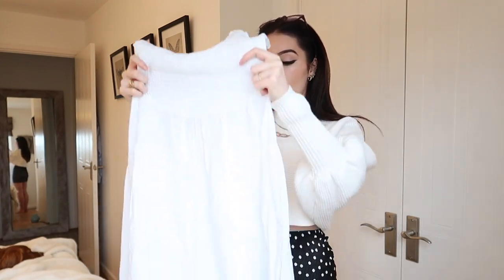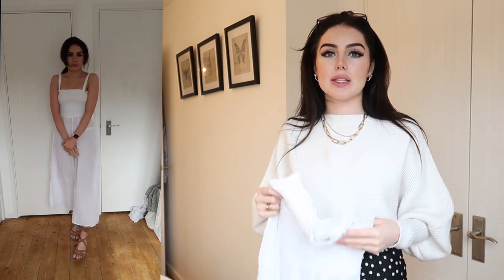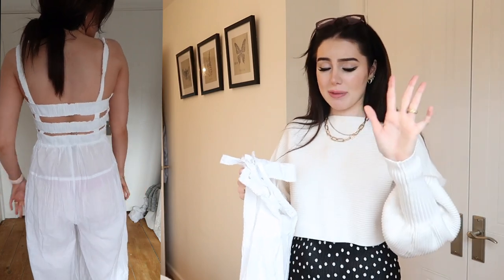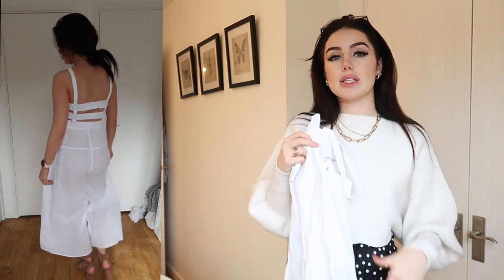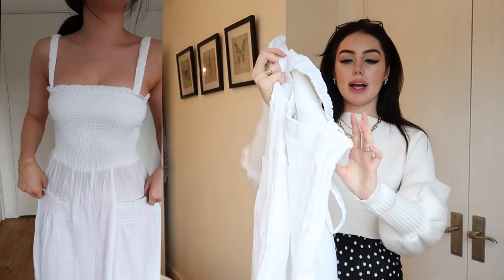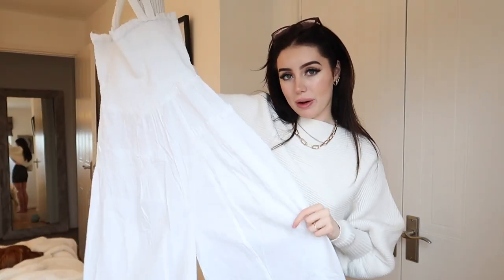The first thing I picked up is this really pretty wide leg jumpsuit. I saw this and I thought it was so cute and perfect for summer picnics and summer walks. I love dresses but sometimes it's just easier to wear trousers, especially if you're going to be sitting down — you don't want to flash someone. This kind of looks like a dress and you might not be able to tell it's actually a jumpsuit, but I love the look of it. With some wedges or brown sandals and gold jewelry I think it could look stunning. I love the cage detailing on the back and the frayed edges — it's a very casual boho piece and I think I'm gonna get a lot of wear out of it come summer.